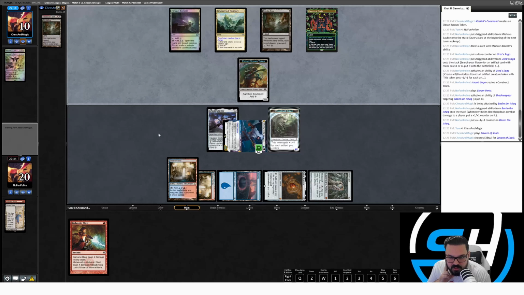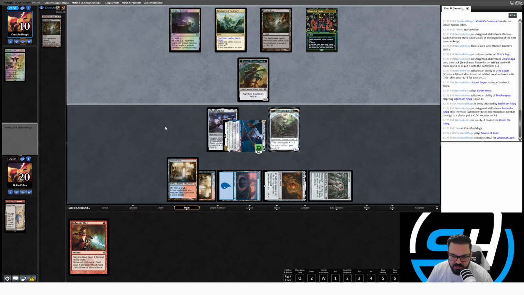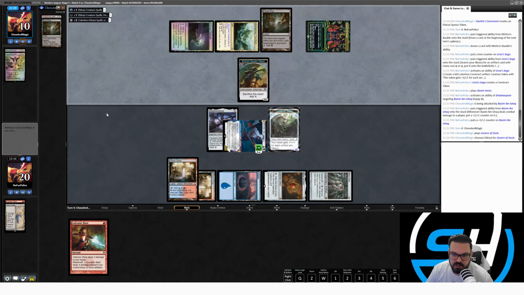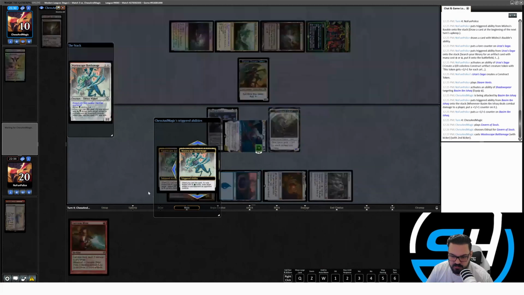So if they double kick, so 1, 2, 3, 4, 5, they could bounce Basim, exile the construct. Maybe they do the Shadowspear. But I think even with that, I don't know, return target creature an opponent controls. So yeah, I think they could bounce the construct, exile the spear, but also be another out. So they're gonna do the thing. I don't know what their targets are. I have to imagine it's got to be Shadowspear and then bounce the construct.